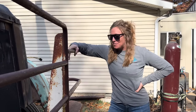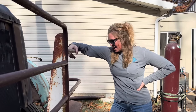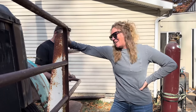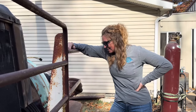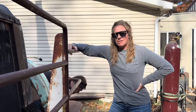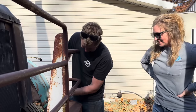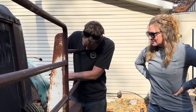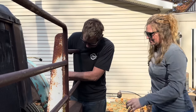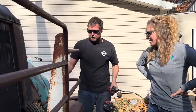We're getting bigger bolts to put it in. It looks like it's lining up perfect. It has 3/8 bolts in it, and we're going to put some 7/16 in it just to beef her up. Beef it up, that's what we need. Oh, yeah. Hold on. Wait, that fender ain't going to be holding this up, is it? No, it's resting on that.